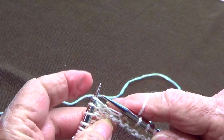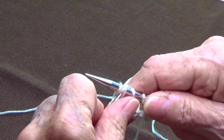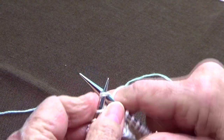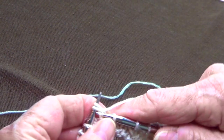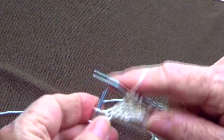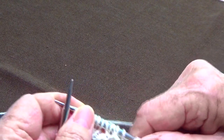Now we're going to make 3 into 1. We slip these 2 stitches knitwise, knit this stitch, and these 2 that you slid go over the last one that you knitted. And now we knit 2 together, and knit 2 together. And now we're going to do yarn over, knit 1, yarn over, knit 1, yarn over, knit 1, and this is what the repetition is.